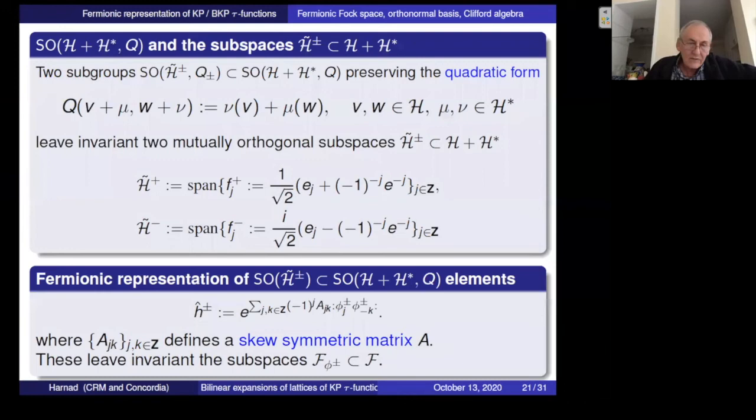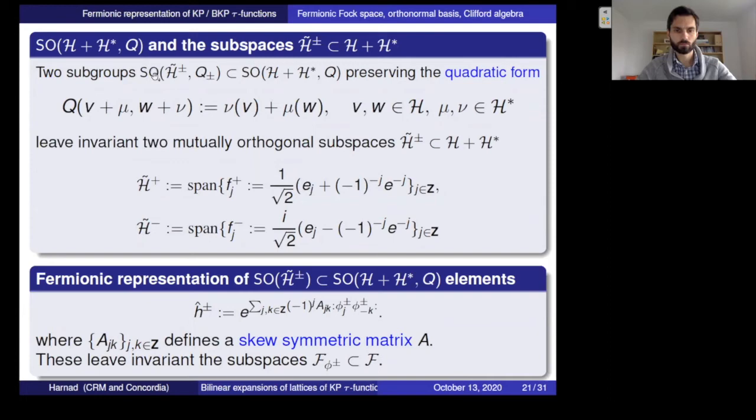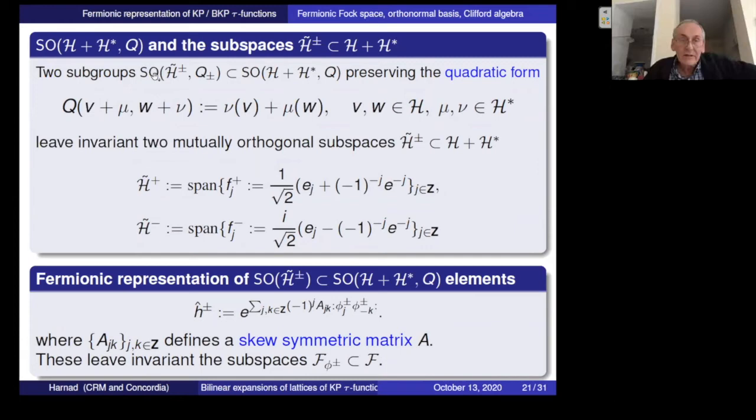Sounds good. Anyway, we also have these subspaces of the original Hilbert space, obtained by the analogs, I mean the basis elements, which combine the dual elements in the opposite sign. And you can think of a subgroup of the full general linear group as two subgroups, one which acts on this space, and one which acts on this space, which preserves a quadratic form. It's these subspaces which are mutually orthogonal. This is in the Hilbert space, not the Fock space. And so you have two subgroups which are both infinite special orthogonal subgroups.